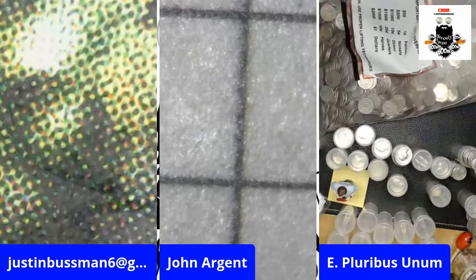On the same error. There's not a lot of Wheaties. Got it. I'm not worried about Wheaties. I more want variety and opportunity of different errors. I'm really going to hunt it with a fine-tooth comb. I'm doing more than what I normally do. Right on top, I saw at least two of the 2009 Lincoln cents. Awesome. A lot of copper.